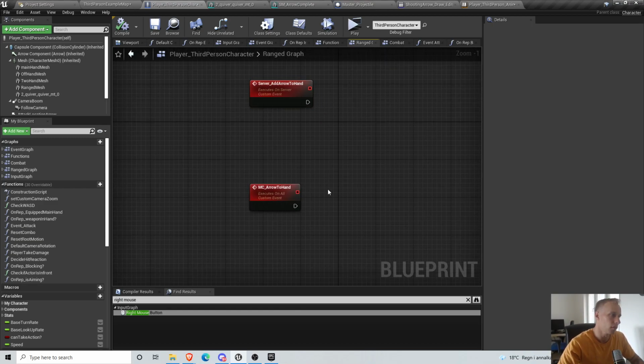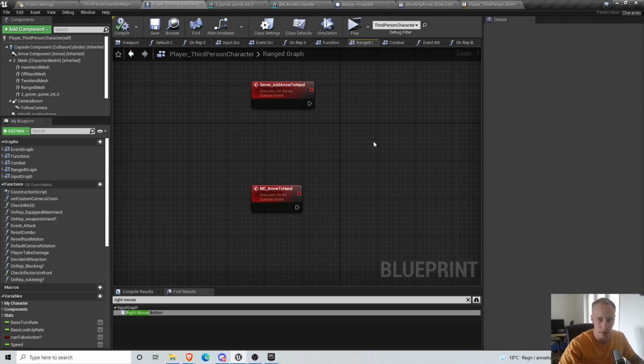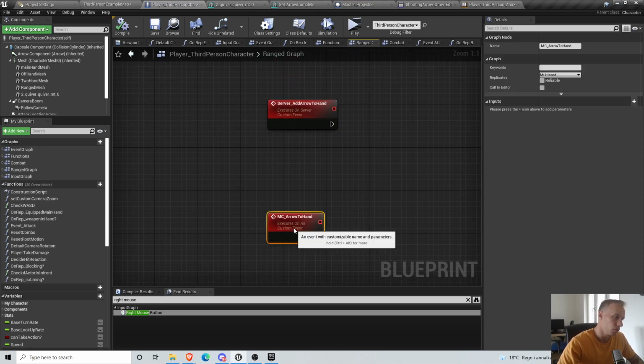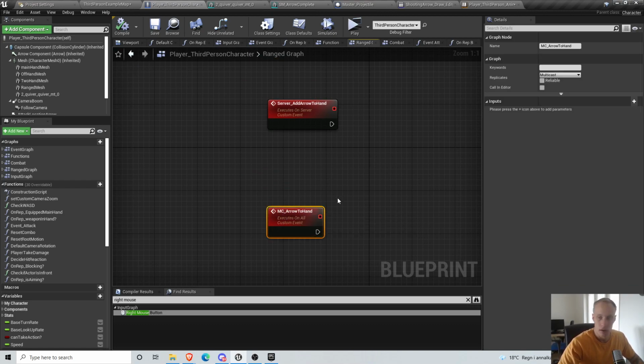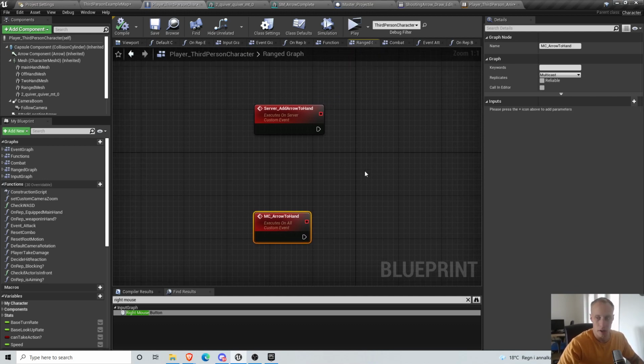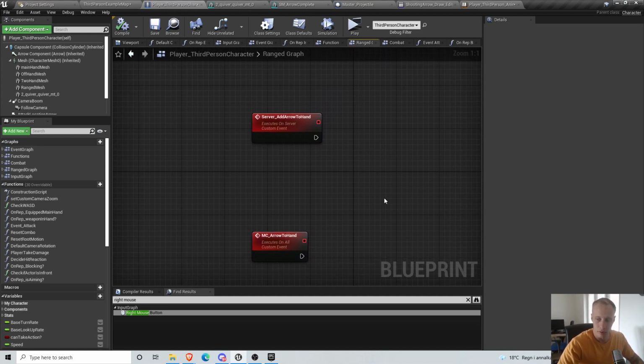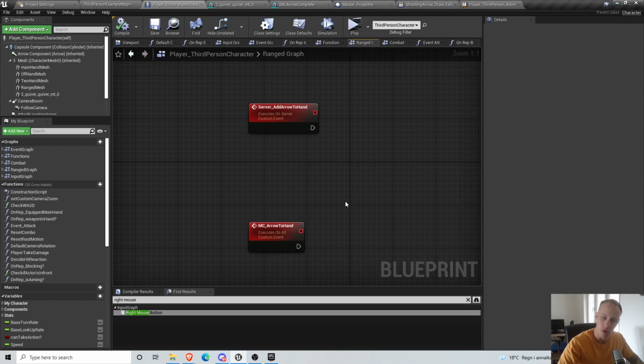So you could probably even not replicate this because nobody else is really going to care. But if you want to do it really well so that everybody could see it, this is how you replicate it. But you probably don't need to make it reliable because it's not super important that every client in the entire game world knows about an arrow actually getting from your quiver to your hand.